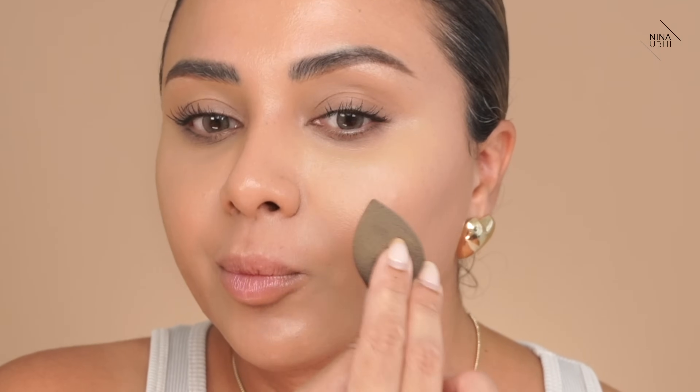Or if you're used to underpainting like I am, get a small pump of that foundation you put on in the first place, put it on the back of your hand, and just lightly go over where you've applied the concealer on the under-eye area. That's going to tie everything together. The reason it's optional is because some people don't mind wearing concealer on top of foundation and they're happy with that. I like to add a little foundation on top because it stops the concealer looking disconnected from the rest of the base. But we're going to move on with the contouring now.